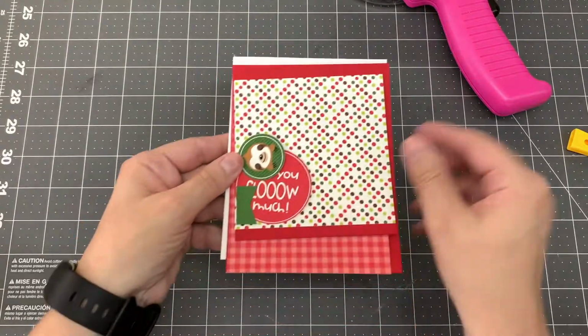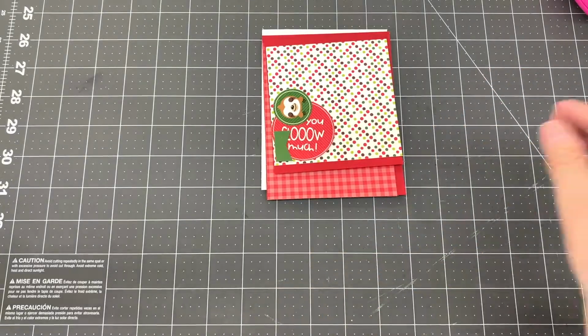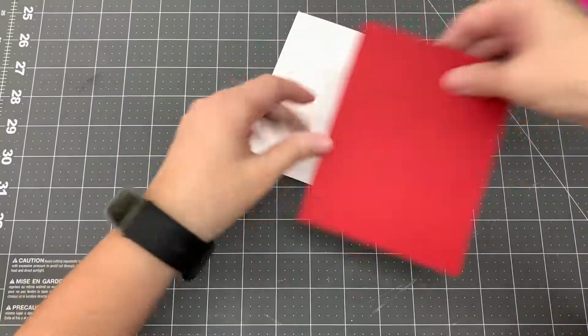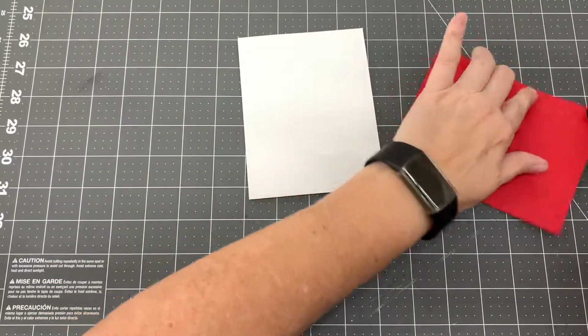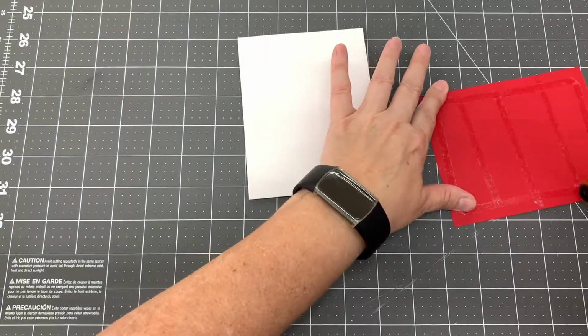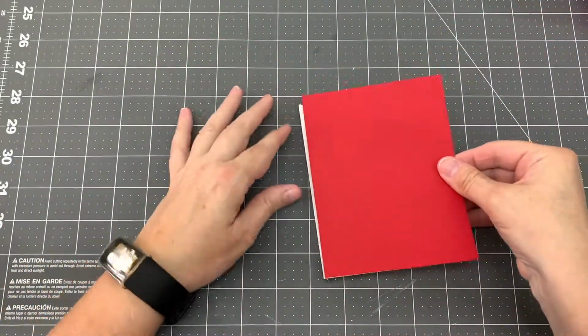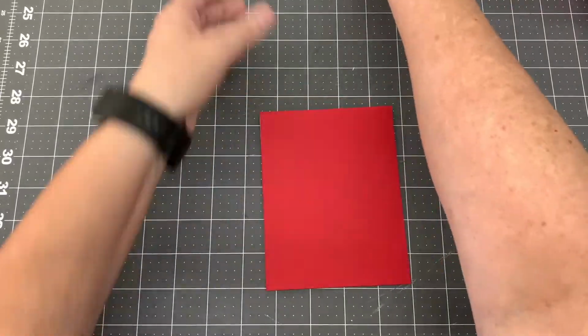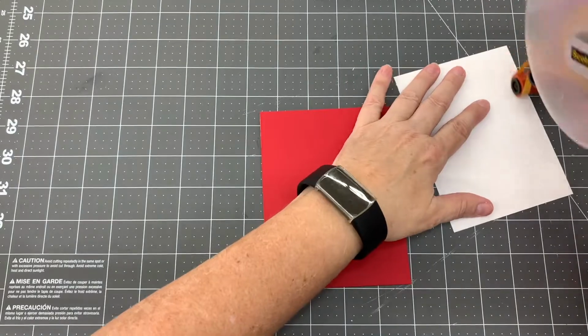For my third card design, I cut a piece of red cardstock to 5.5 by 4.25 inches and adhered it to the card base. Then I cut a piece of red checked pattern paper to 5.5 by 4 inches and adhered it to the card. Next, I cut another piece of red cardstock to 4.25 by 4 inches. I cut a piece of bubbles pattern paper to 4 by 4 inches and adhered it to the red cardstock.